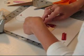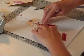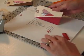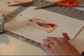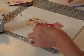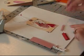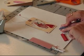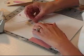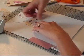And on all of my patterns, I always list not only the numbers, but the color, because it makes it easier than having to flip your paper over constantly to look to see which color corresponds to that number. And on my last one, C, I need to fold just a little bit more pink. And again, I fold it approximately 1/3 of the way over and get a really crisp fold using a folder. And I'm going to go ahead and tape that one down.